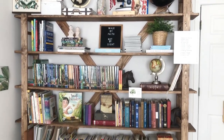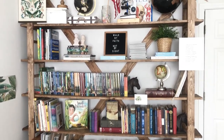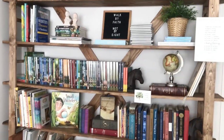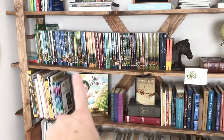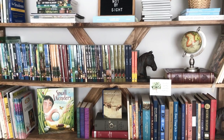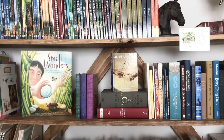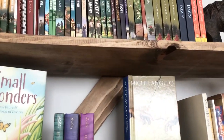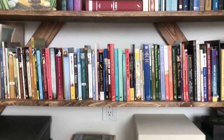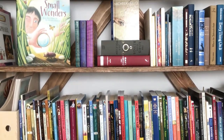I had to show you guys what it looked like when I got all of my books on it — it is absolutely beautiful. The middle shelf with all my Good and Beautiful books is really heavy, so we're going to have to put a bracket below to carry that weight. My husband is going to be adding little brackets right there and another right below these two. But other than that, it's really amazing and I'm just so pleased.